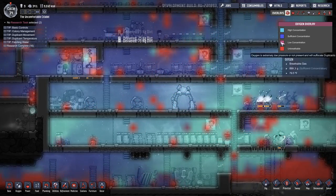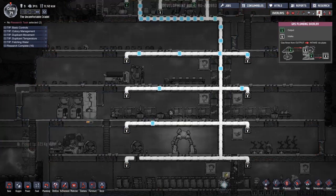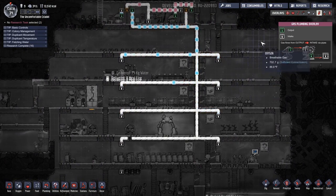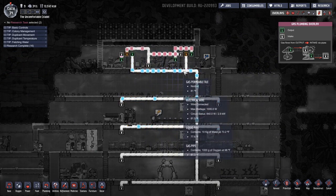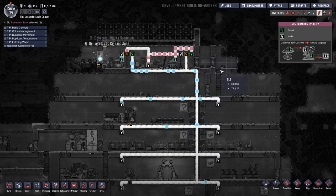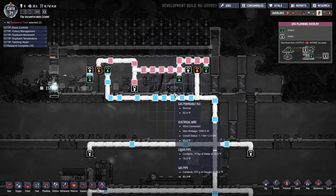Hopefully we'll be completely fine. Because if we look at our gas power, you can see that there's oxygen just flowing all over the place, and that's awesome. You can see that we're producing a lot more now. It is just flowing everywhere, which is great.